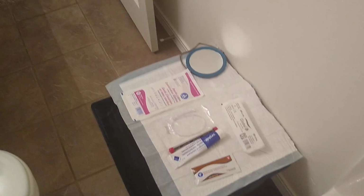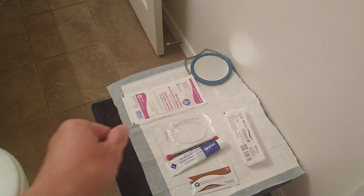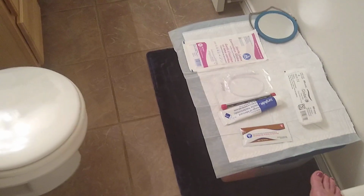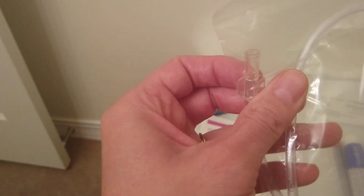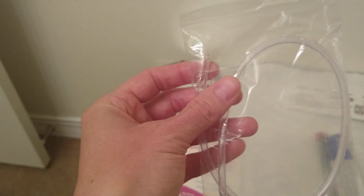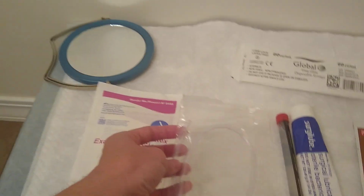So I will, with my gloves on, roll the tip of the catheter in the lube that I have prepared over there. And then my husband will hold the mirror so that I can insert the catheter. Make sure that this end is pointed in towards the bathtub, because sometimes there is some remaining urine in the bladder that will come shooting out of there as soon as you get it in. So that's why I do it in the bathtub.